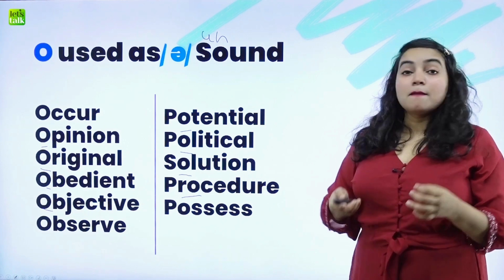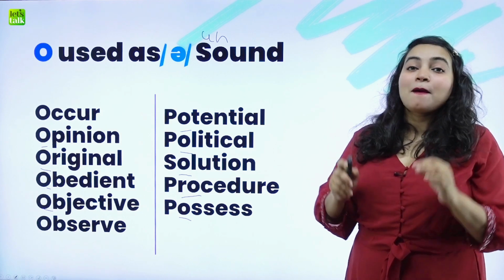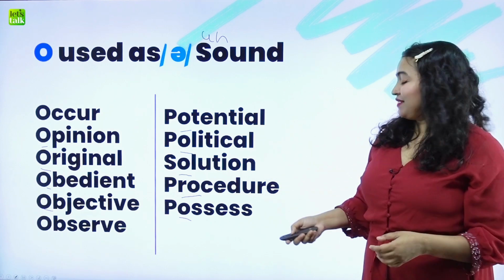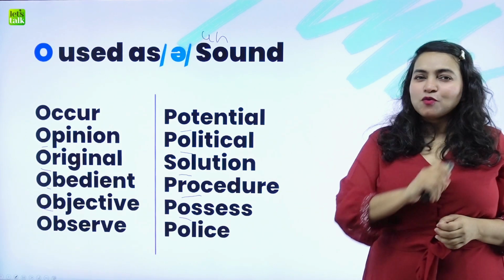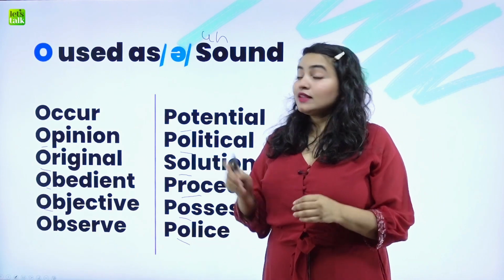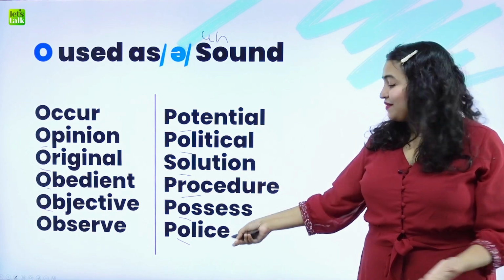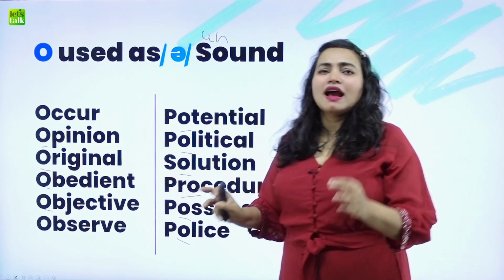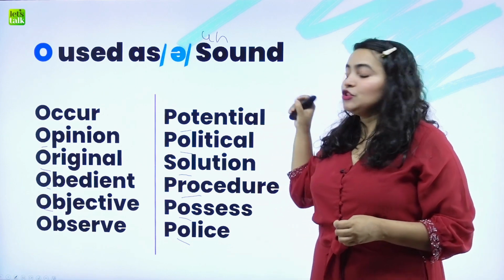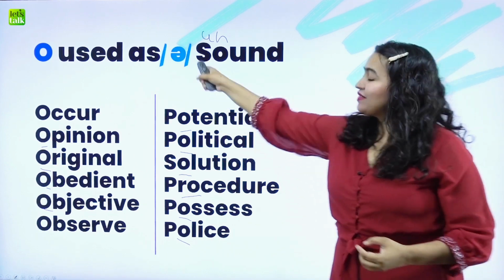And then we have another word, possess, which means to own something. So it is not possess, possess. I possess a lot of potential. Okay, you have something. That's called possessing it. And then one more word. If we are in trouble, who do we call? Do you call the police? You can't say police. You can't say the oo, but you can say police. Okay, so these are very common words, as you can see. And I'm sure if you're making a mistake with these words, please comment and let me know what words you have a mistake or you have a problem with, and make your sentences and start practicing with the correct sound.